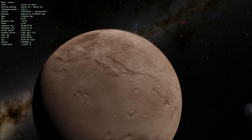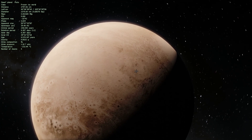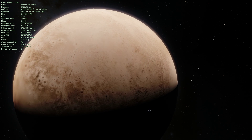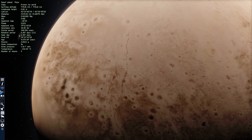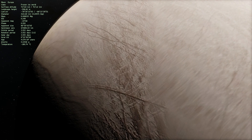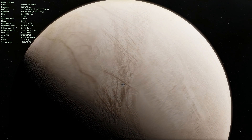Normal ice expands as it freezes and creates fractures. But ice 2 doesn't expand — it actually contracts. So if Pluto had a thick ice layer underneath, it would contract and create very different types of fractures — compressional fractures — looking more like those seen on Europa. We think both Europa and Ganymede may have quite a lot of ice underneath, possibly even ice 2, and with time they may have contracted and formed these compressional fractures.